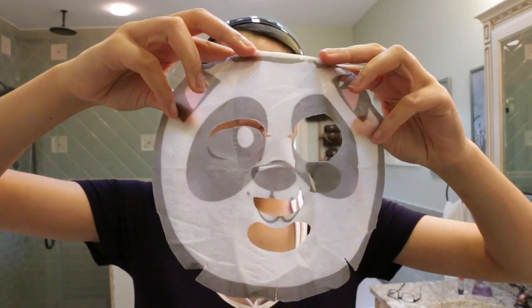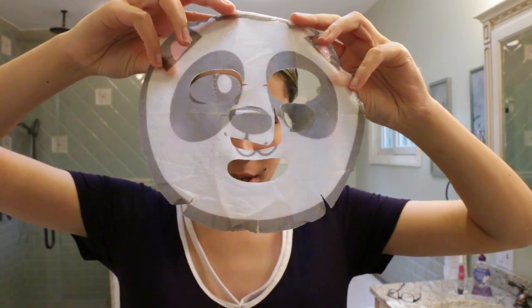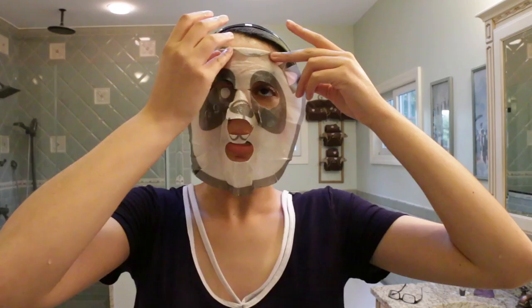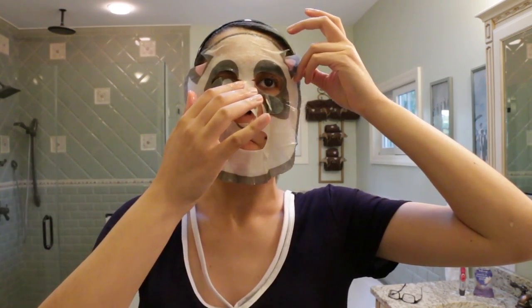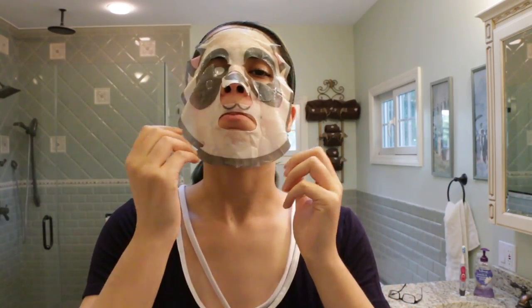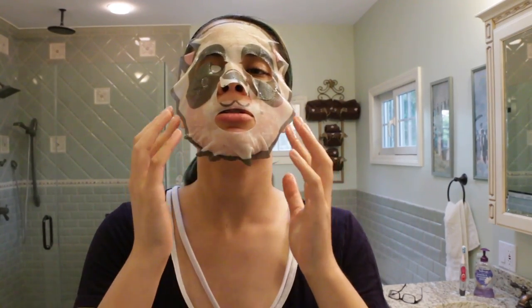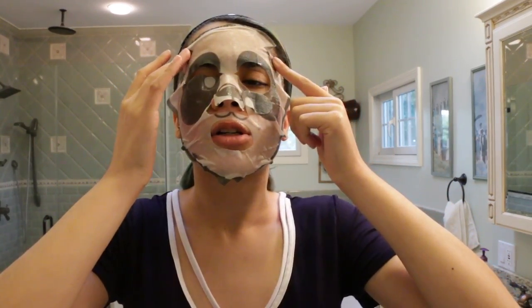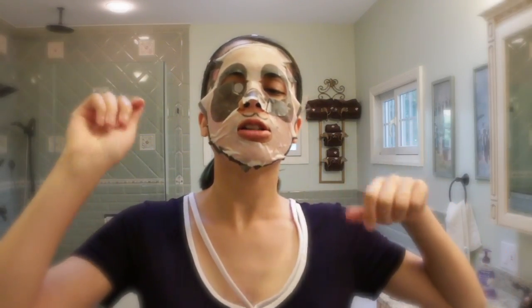So am I supposed to close my eyes for the entirety of this? We have ears, we have the eyes, the nose. I really don't want to close my eyes because I kind of want to see, even though I can barely see right now. After adjusting this for a little bit, I guess it's just time to put it on my face and see where it goes. That's a good idea, Sloan — why not close one eye? It's actually really cold on my face. This is on my top lip. I can't really tell how I look. I don't even know if this is on right. Hopefully I creeped you out.